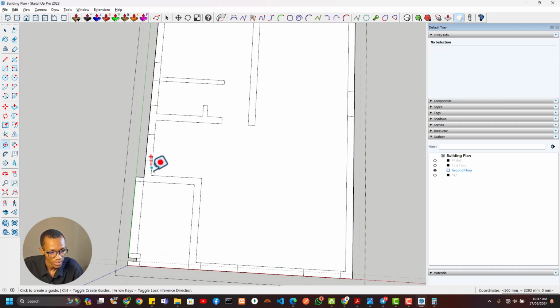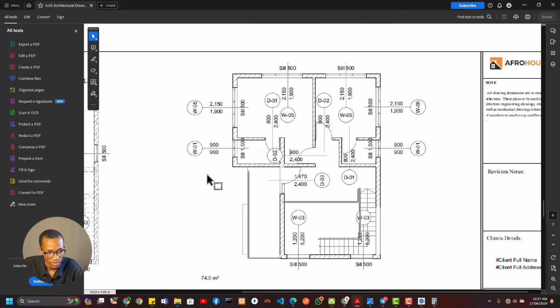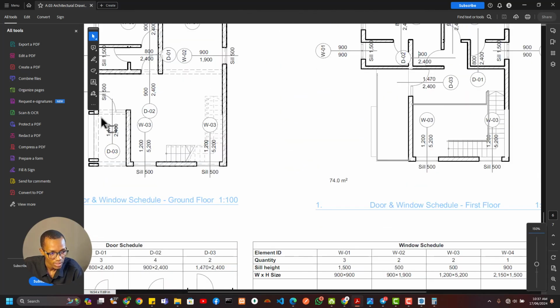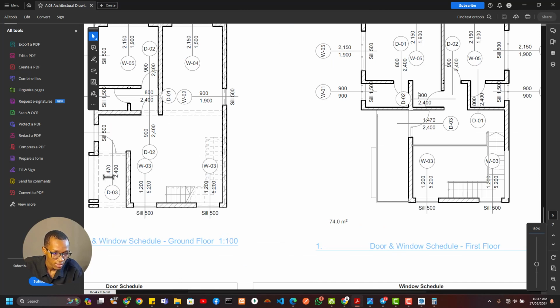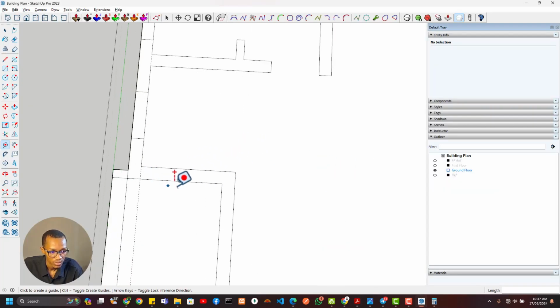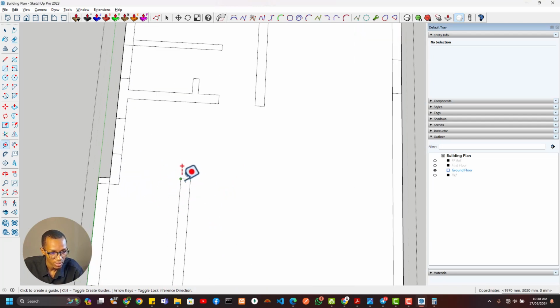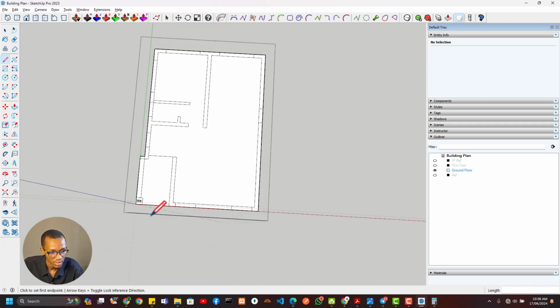Right. So there's a door here. Actually, my bad. There's a door here that starts from. Let's see the schedule for that ground floor. My bad, sorry about that. So that's door 3, and it goes with the total length of that place. So I'm just going to select this and get rid of that. So that's the total length of that door. I'm just going to put one line or two, just to indicate that that's an exit door.